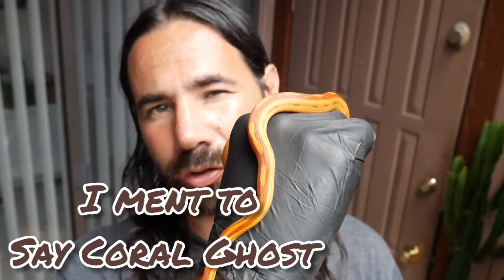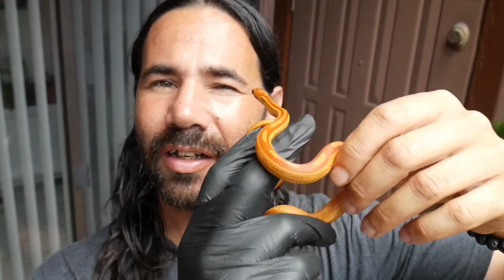But the reason why I'm showing you this snake is because red factor is one of the main genes that's used to create, influence these pink colorations in the corn snakes. For instance, if I was to mix this guy with an anery corn snake, I could produce nice coral snows. Now, if I was to take a salmon snow and introduce this gene to the salmon snow, pair a nice female with this male, I'll get a mixture, but I'll probably get some super salmon snows, which when they grow up they're gonna have really deep colors. So this is one of the main ingredients in producing some of these amazing snakes.